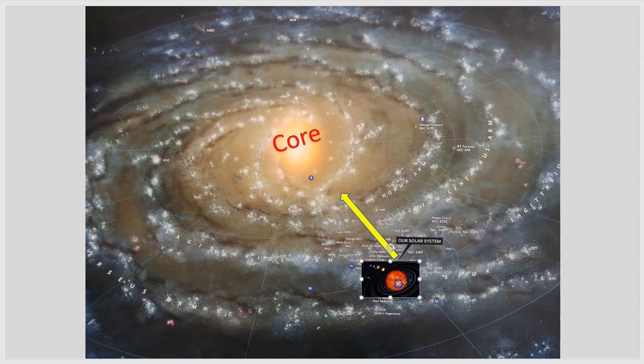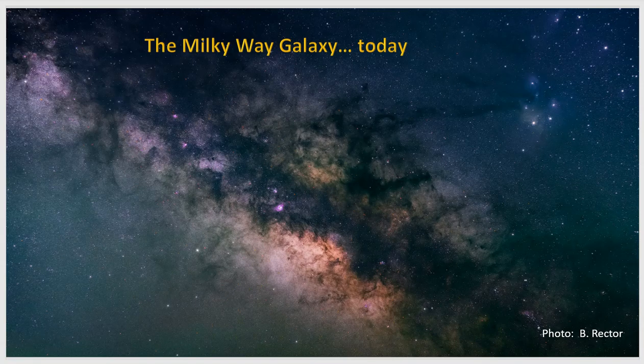But if we were to take a picture in the night sky of our Milky Way, what you're doing is you're orienting your camera towards the core of the galaxy. And when you do that, you can get a picture like this. So here we see the core of the galaxy in the center, but we see this dark material here. This stuff would be the material in one of the arms of the galaxy that's between us and the core. So we'll talk more about what all this stuff is coming up later in the lesson.